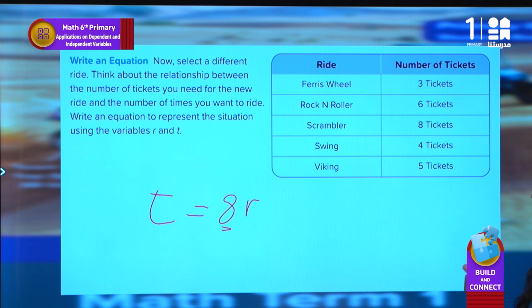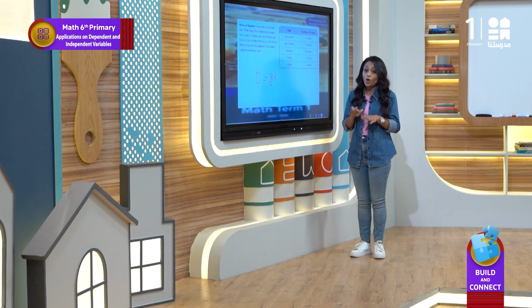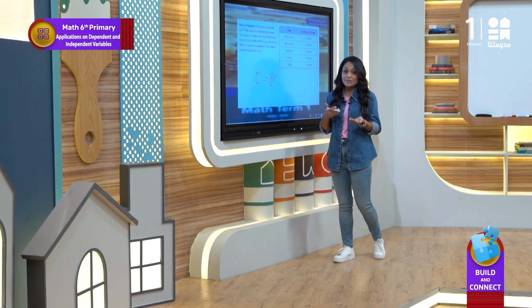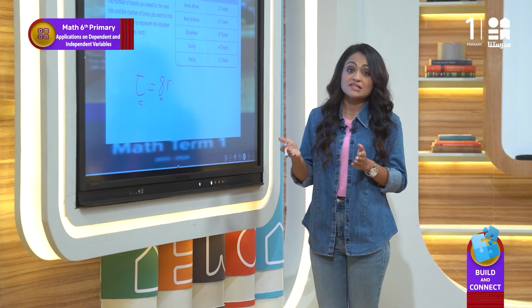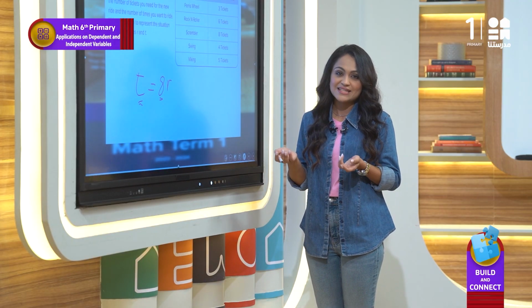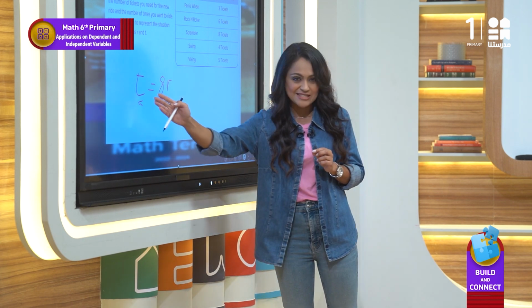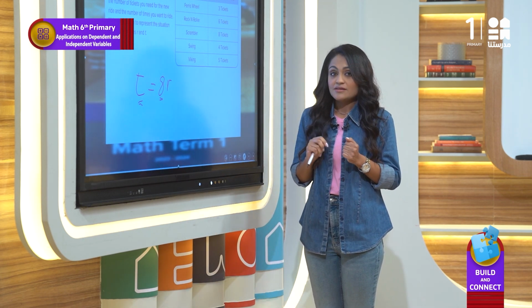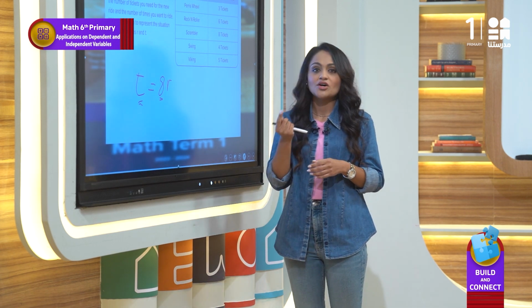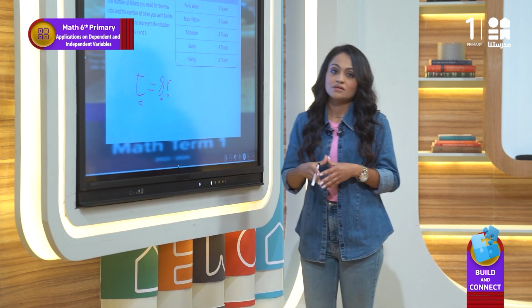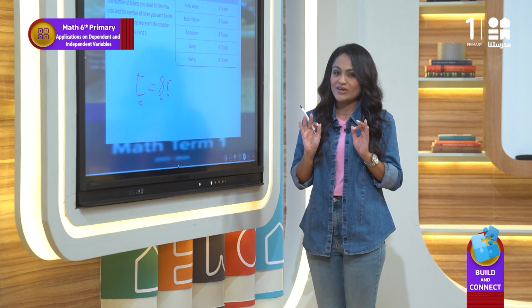This leads me to ask them a question. Should we symbolize the variables with T and r only? They told me that we can use any symbol for variables, but it's better to symbolize them with letters that indicate the meaning of the variable, as the letter T symbolizes the number of tickets since it starts with T, while r symbolizes the number of times, which are rounds or rides, which starts with r. I strongly agree with them actually.